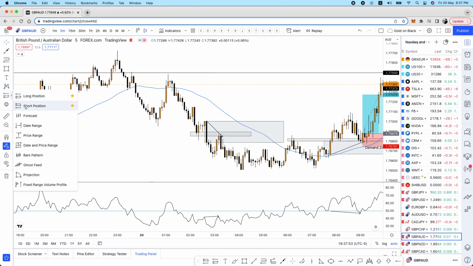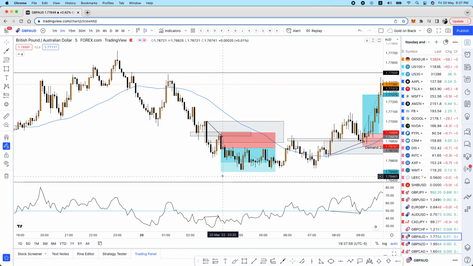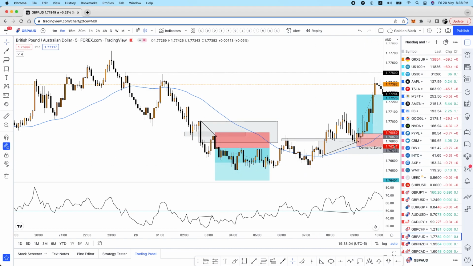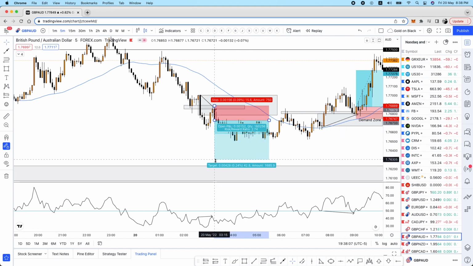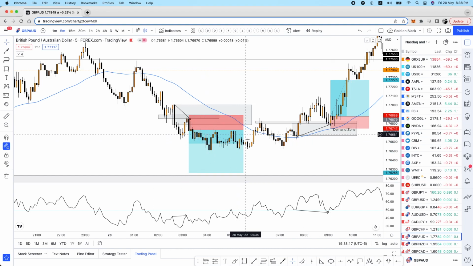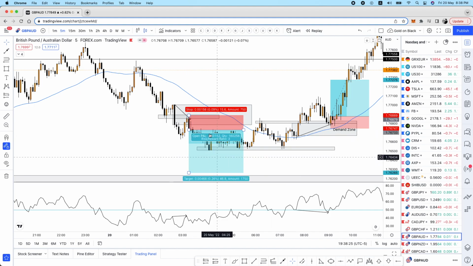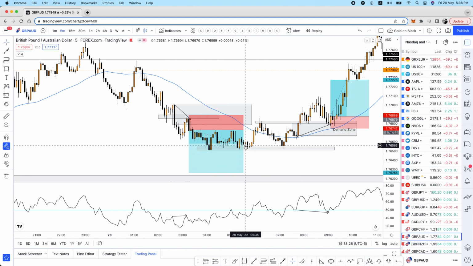Where is the entry? The entry should be on that engulfing candle, stop above, and take profit. Let's say you wanted to take 1 to 2 or 1 to 3. You see, in this case, it didn't play out. If you were aiming for the 1 to 3, it's starting to consolidate. I tell my students all the time, I hate when I start seeing consolidation. When the market gets like that, that's a sign for me to get out. I don't care if later on the market breaks, that's a sign for me to get out. Literally the price can explode anywhere right here. This is like a time bomb.